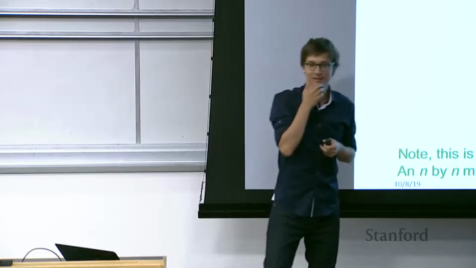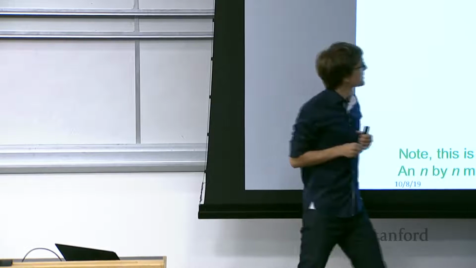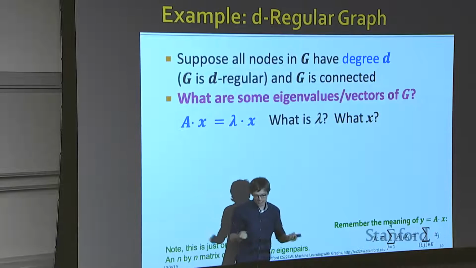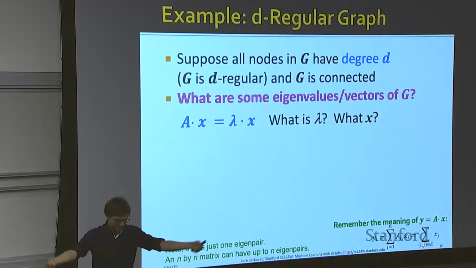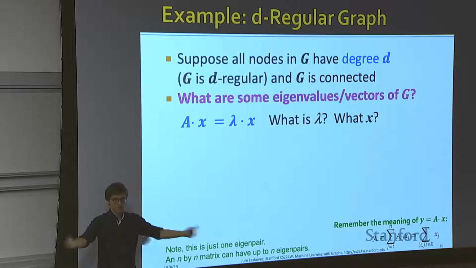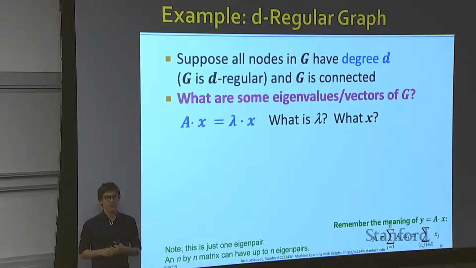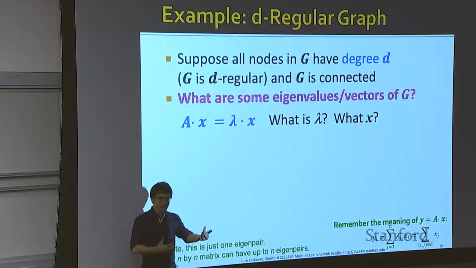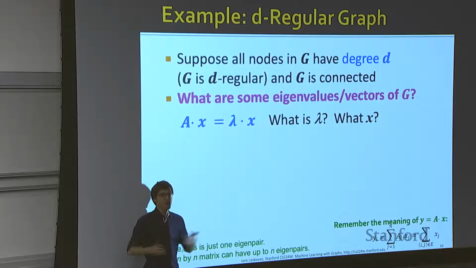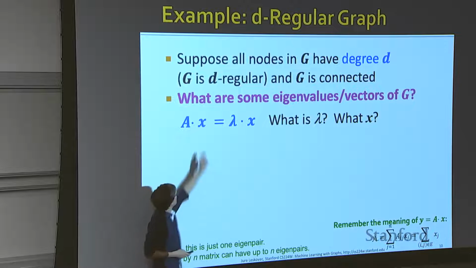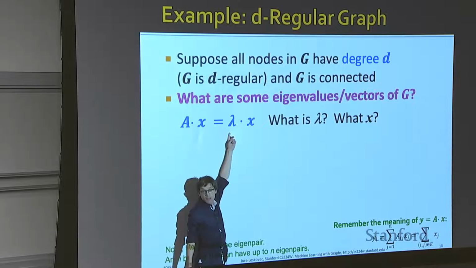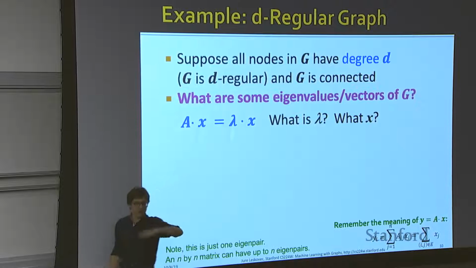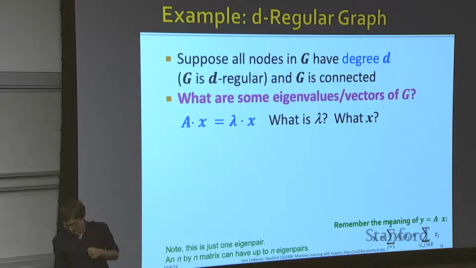What do you guys think? Right, so what did we say? We said every node has degree d. So A times x is simply take the labels of your nodes. Every node has value 1 under Eric's suggestion, so you sum them up, so your value will be 4. Every node does that, so every node's value is now 4. So this is the eigenvector, and the corresponding eigenvalue is 4. Everyone's value went from 1 to 4, so it got multiplied by 4.